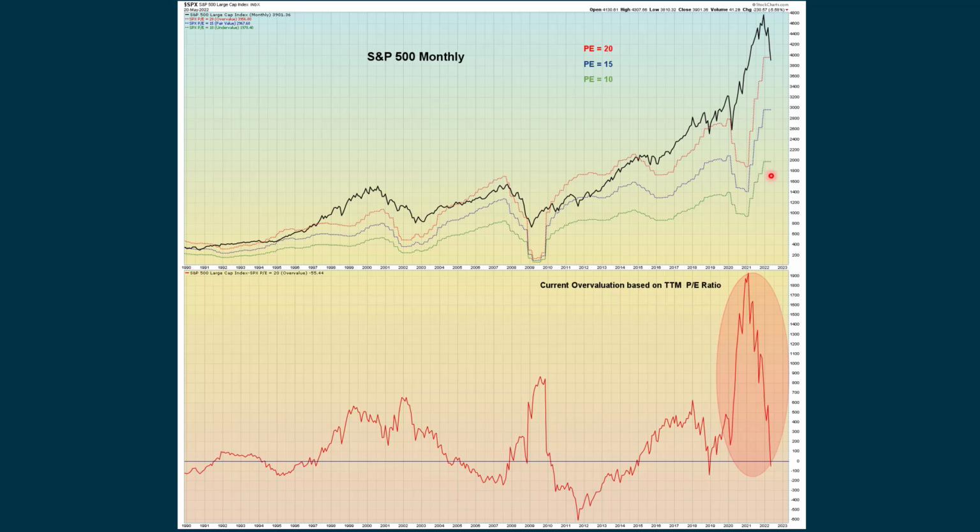But this is something that needs to happen periodically because you can be overvalued, undervalued, or fairly valued for a pretty long period of time. If you watch the financial channels and people come on and say this stock is cheap or this index is cheap or it's expensive or it's just about right, this is usually what they're talking about.